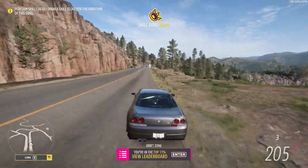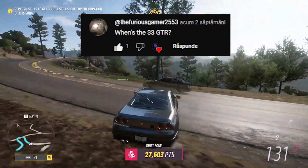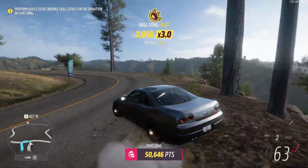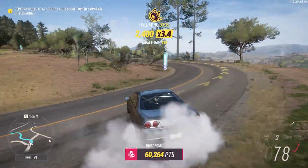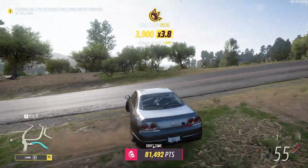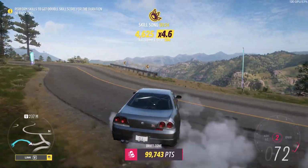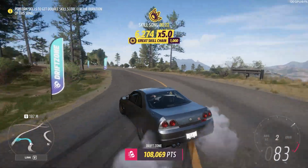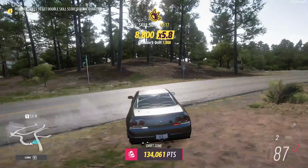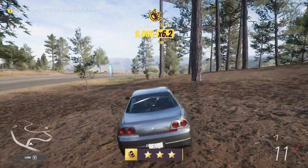It was suggested by this guy right here. Thank you very much for the suggestion. And when I hopped into this car, my first thought was this is going to be one of the most average cars I'm going to test, because I can tell whoever commented this probably did so out of a passion for JDM, you know, for cars, which is very wholesome in my opinion. But in Forza terms, this was never going to be a good car, right? And I mean, yeah, it's not anything crazy, anything special, but it is still pretty cool.